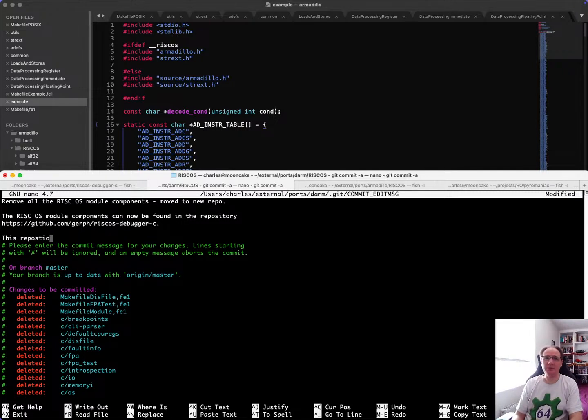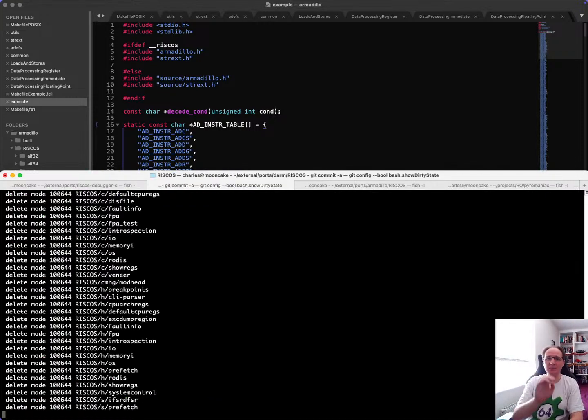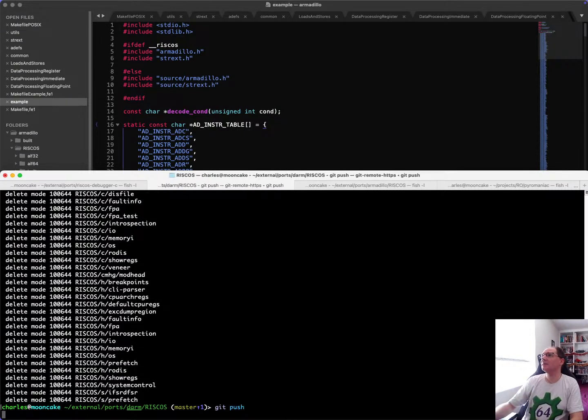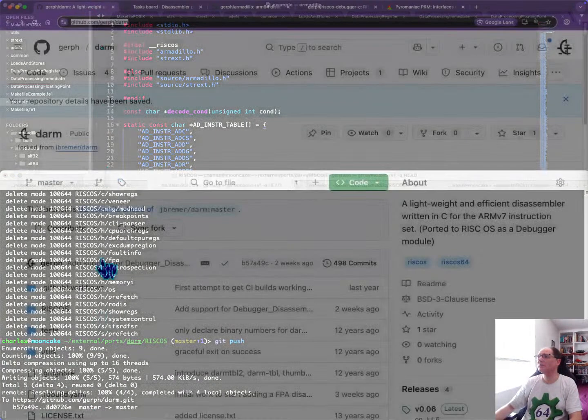This repository now contains only the DARM specific. And we're good. Let's push that, and we should have DARM being a lot more lightweight.